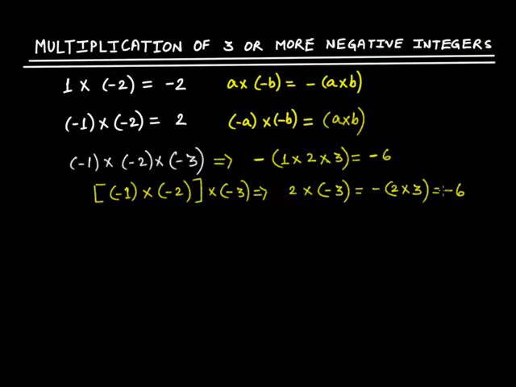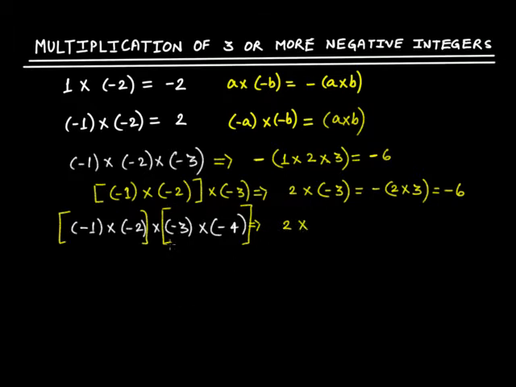What if you have four negative integers, like -1 multiplied by -2, multiplied by -3, and multiplied by -4? Even in this condition, you can elaborate the steps and find the answer. First combine these two. If you solve this, you have two negative integers, so of course the multiplication of two negative integers will be positive, and in this case 1 times 2 will give you 2. So this is 2.